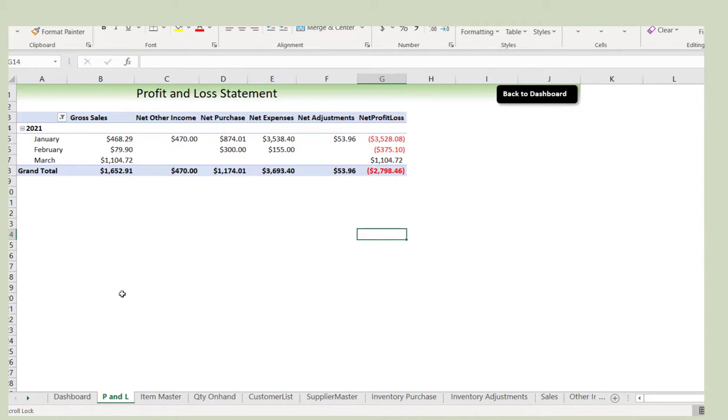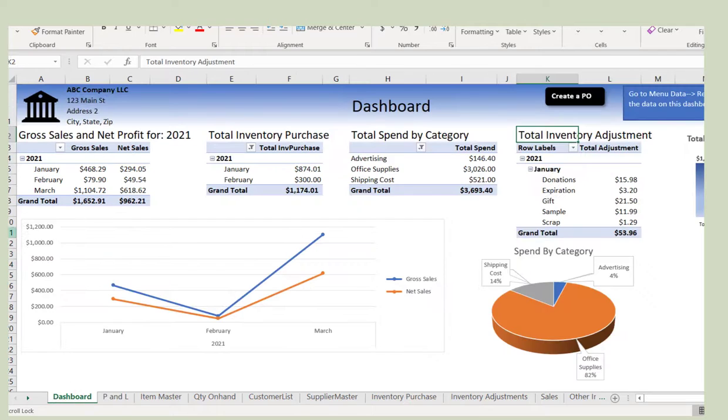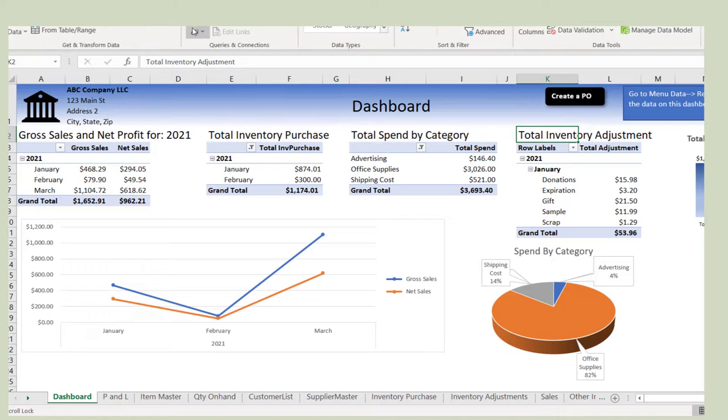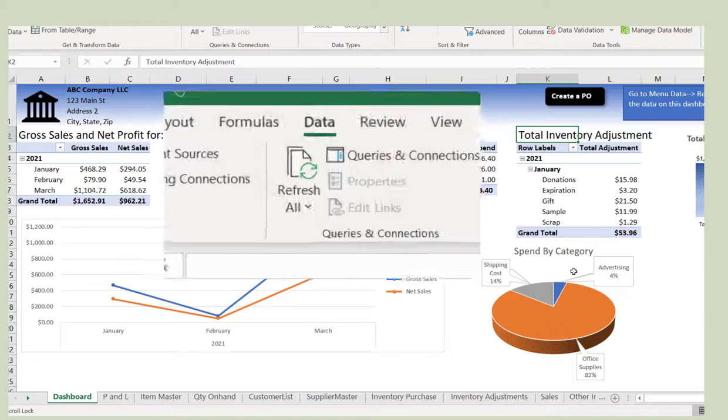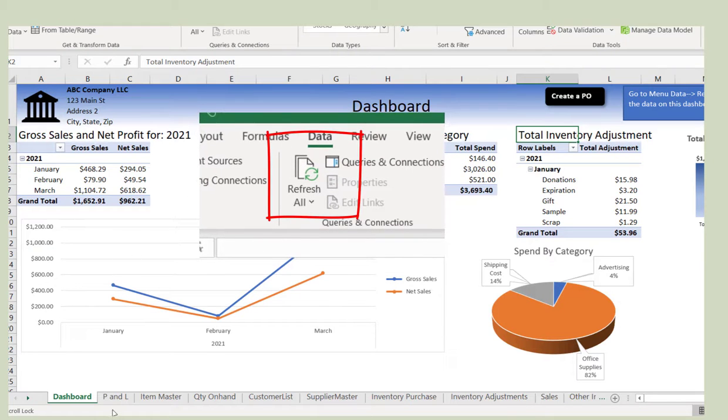Here you don't need to do anything, and again I just need to inform you that there is one important activity you need to do. If you add data, you need to go and refresh. There is a menu on the top which is called the Data menu in Excel, and if you go there, there is a refresh button. You just need to click Refresh All, and that will refresh the data. When you add new data, it will show up immediately.